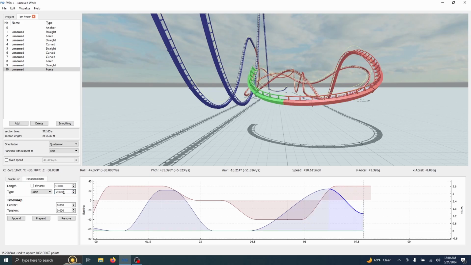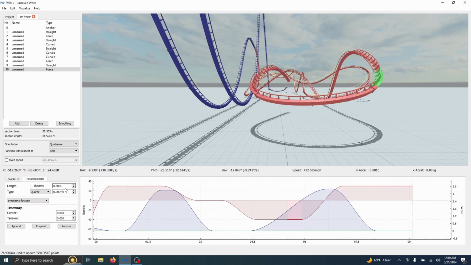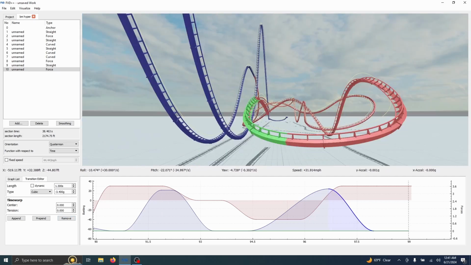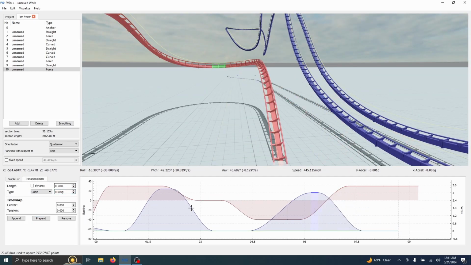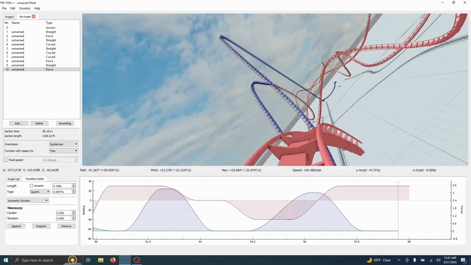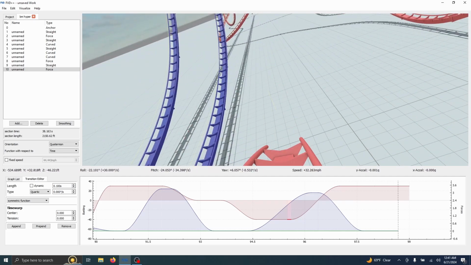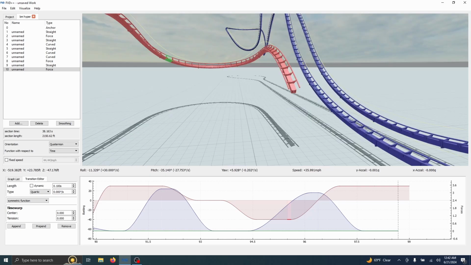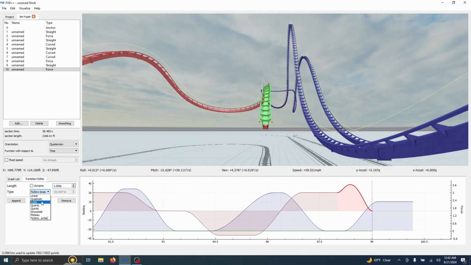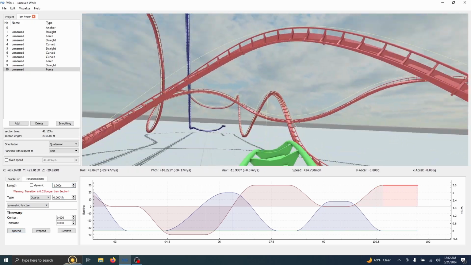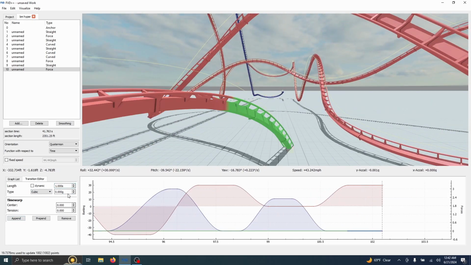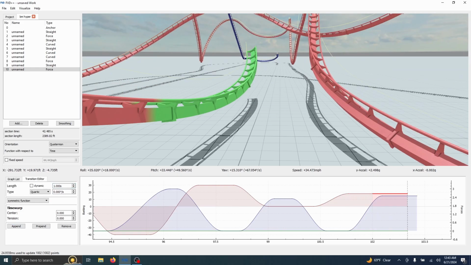And this one's nothing special, just a diving turn, and then it rises again to get out and head back towards the station. So I adjust this for a little bit because, again, you want stuff to be tight and forceful enough to be interesting, but not too tight for the trains. Like again, with a B&M Hyper, you have to keep in mind it's supposed to be more graceful, more on the chiller side.